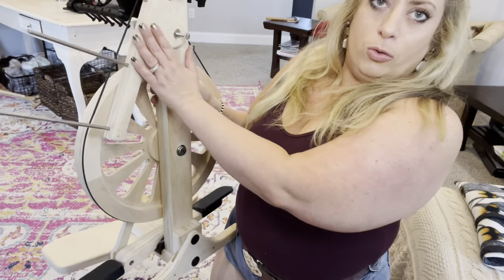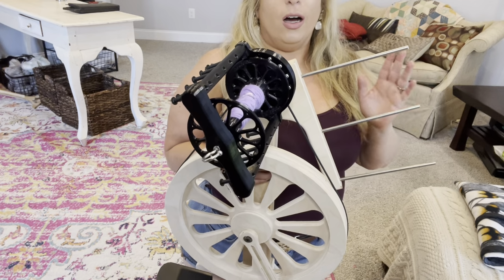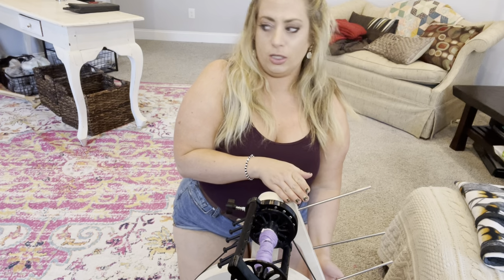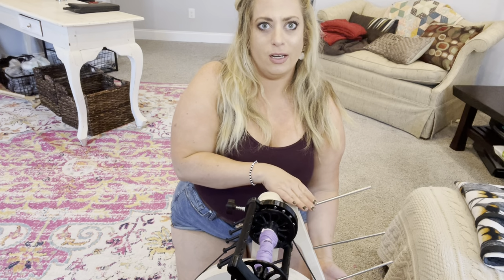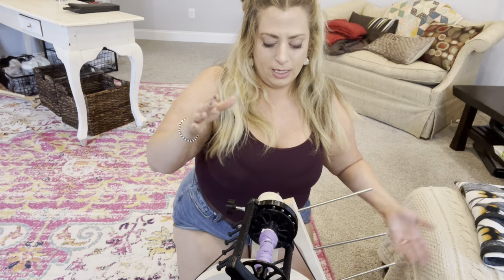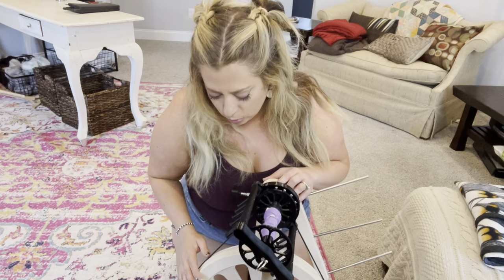It has a lazy Kate that will be bolted on the side that's kind of an angled Lazy Kate. It's fun because most of the other SpinOlution Lazy Kates are upright, except for the B's, which are sideways. So this one's got the sideways Lazy Kate like the B's, but it looks like a baby Monarch. It's just a super cool wheel.